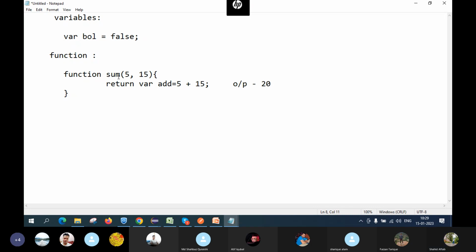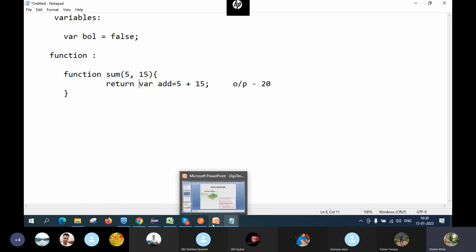Return means you have stored this value and you want to return it to somewhere else where you want to use it. There is no need to go into depth on what return is, because it is not required in API testing. You just need to understand variables, how we can store or define a variable, and how we write a function. That's all. Till now, any doubt?